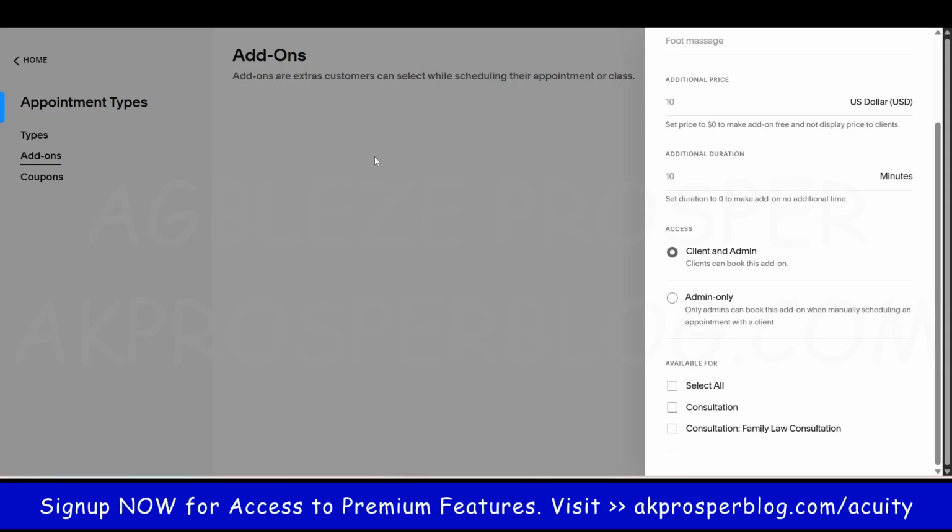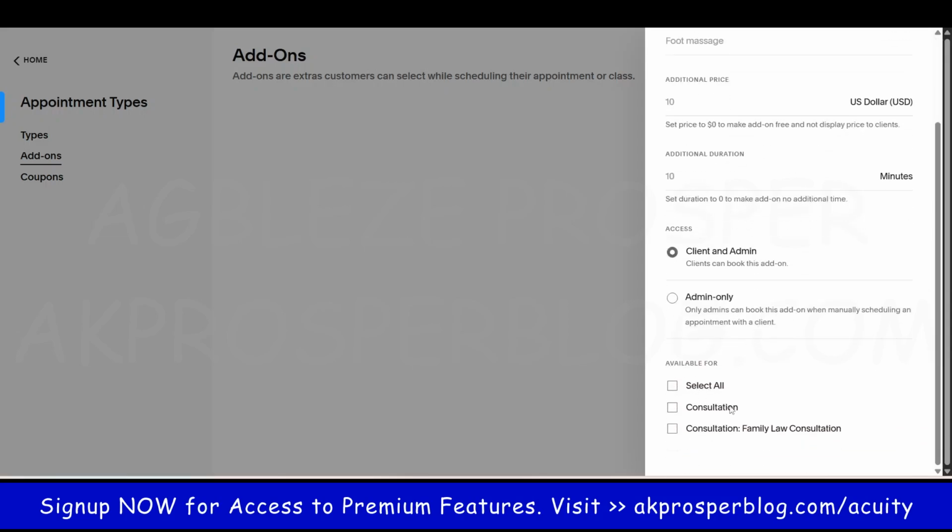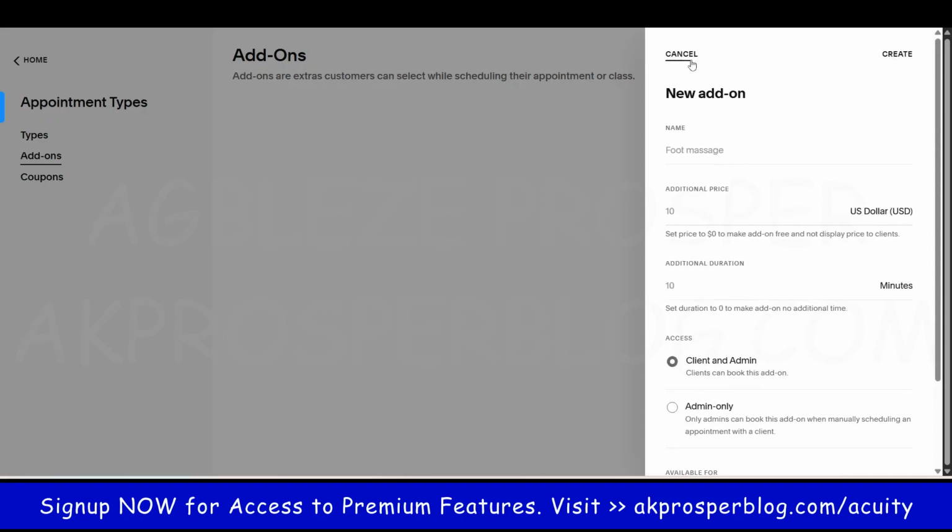Maybe in the service that you created, you said, okay, I'm going to be cleaning 2 bedrooms, and then you can create an add-on for 1 additional bedroom, with the amount I'm going to be charging. This is the time that it's going to take me. So that's the add-on that is there, just like an upsell.